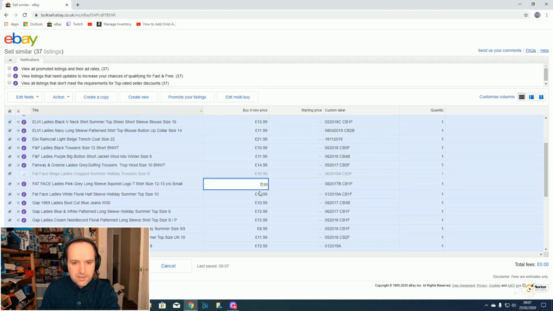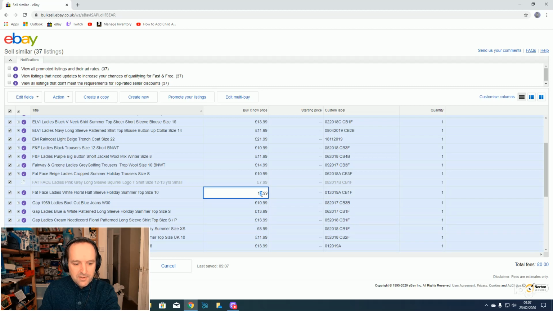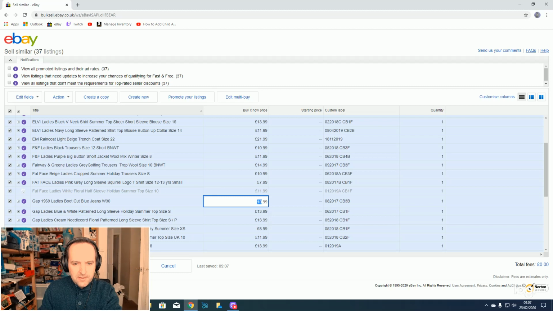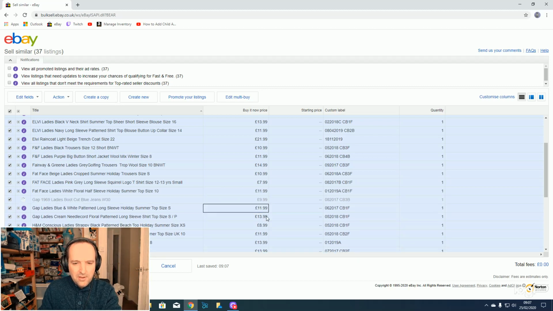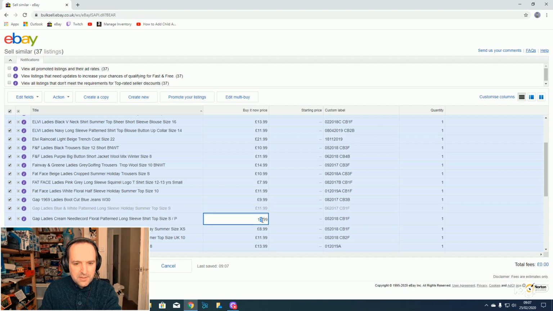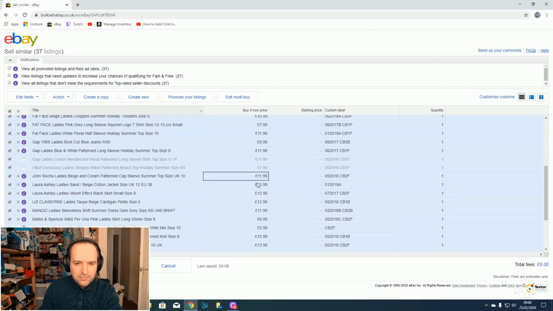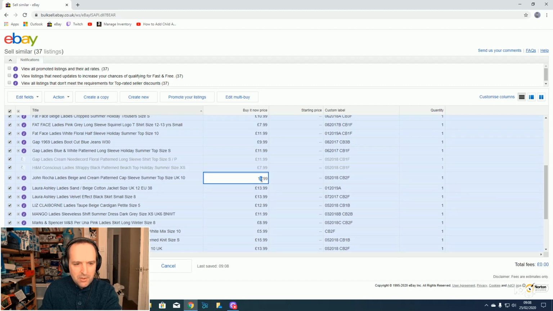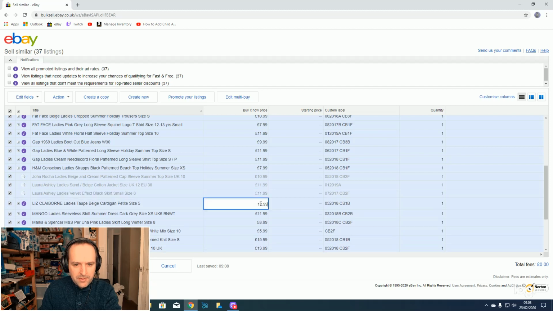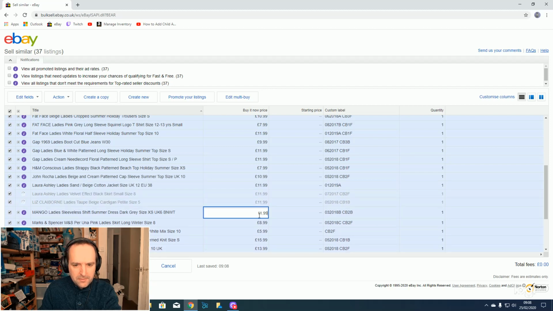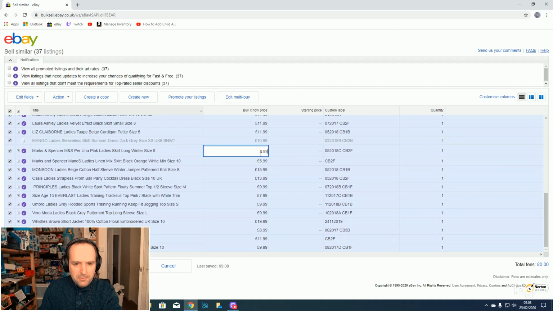That's a nice t-shirt. I don't know why that hasn't sold. See if we can get it moving. There'd normally be about 30 or so things I might have in here. When it gets to under a fiver, that's when I'll think about auction. Okay, how many more we got? Not too many more.